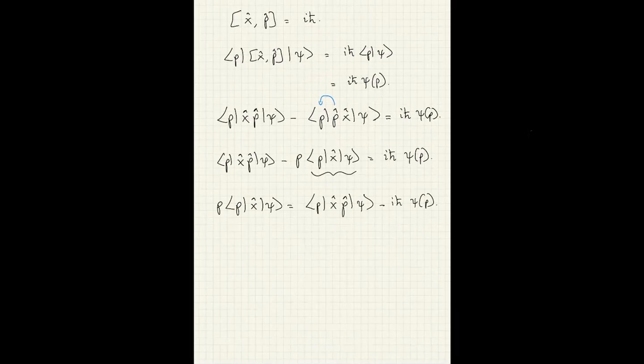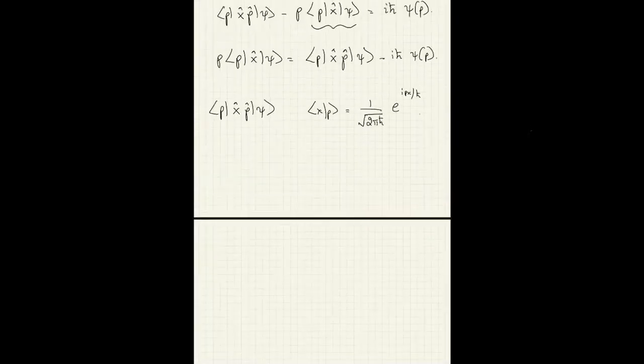In order to understand what the left-hand side is, I have to evaluate this particular matrix element. It looks like a more difficult matrix element to evaluate, but it turns out that we can evaluate this by inserting a complete set of states in a very straightforward fashion. So let me go ahead and do that. Let's write this down separately: ⟨p|XP|psi⟩. Inserting a complete set of states, and using the fact that ⟨x|p⟩ is 1 over square root of 2πħ times e to the i px over ħ, I'll introduce a complete set of states to work this out.